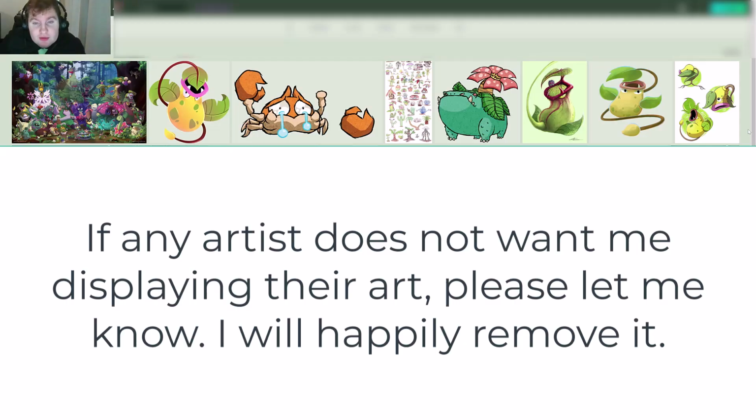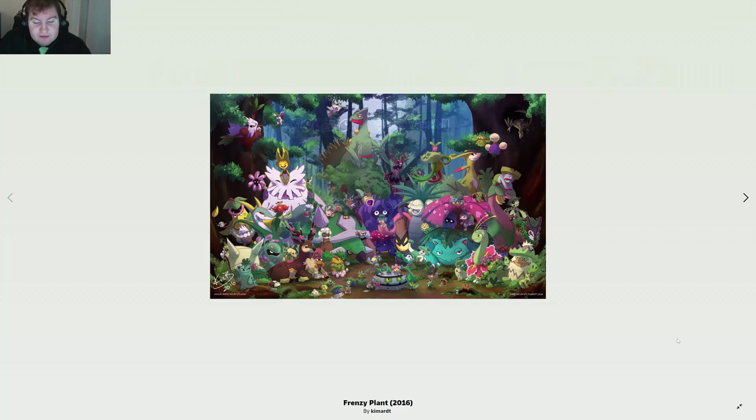Now let's see why people love Victreebel. Now let's look at fan art. Hello and welcome to the fan art section of the video. Nobody said anything in fan art, so instead we're looking at DeviantArt. For those of you who don't know how this works, what we do is we go through these images until we find an image that doesn't contain a Victreebel. This first one is called Frenzy Plant 2016 by Kimard T. We've done this one before the last couple days, but we can do it again.